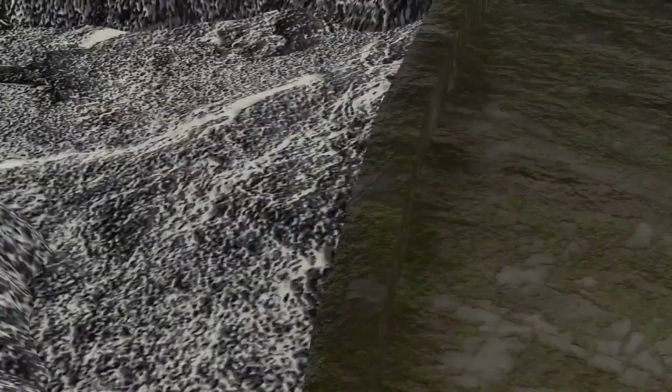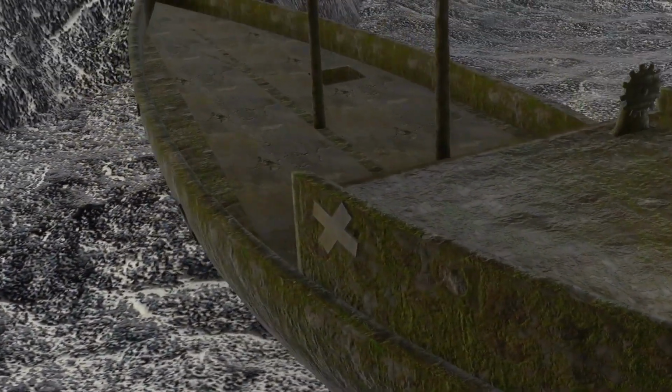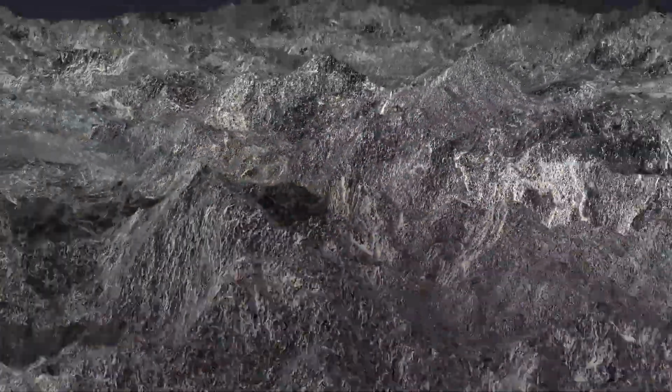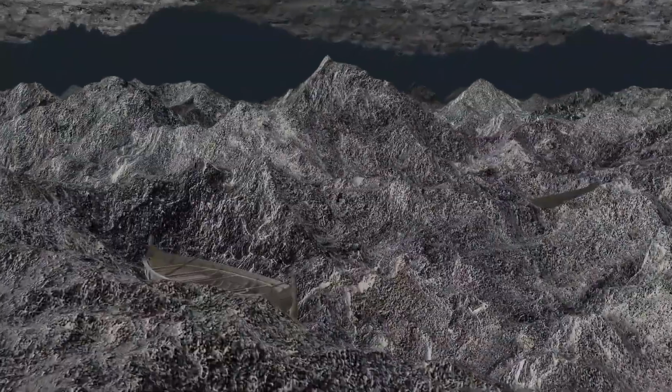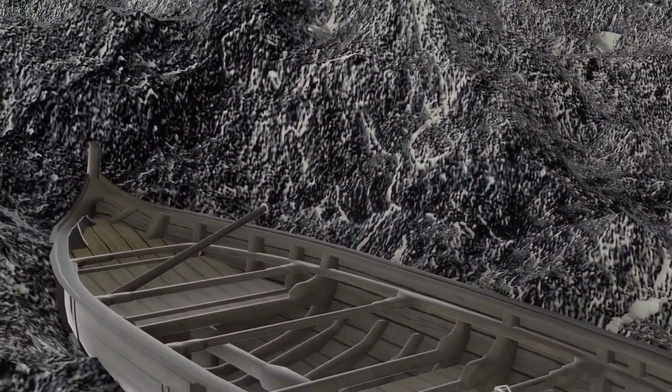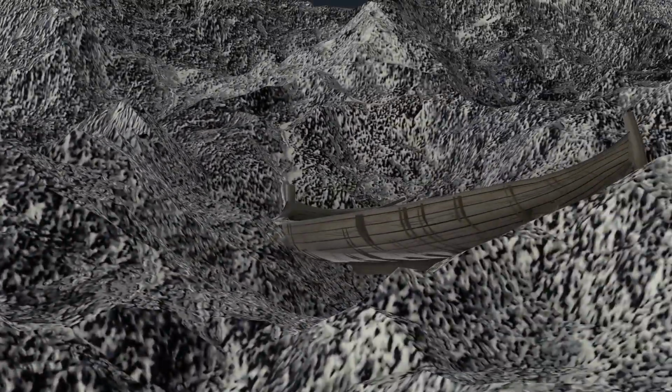Looking at its hull, you can see the marks of repairs. Wow, this one had a lengthy career. You know, it gives us insight into more than 1,000 years ago. The 2 smaller vessels, on the other hand, match descriptions of boats used by Slavic groups to attack the Roman frontier. These 2 have been discovered under mud and clay in an ancient riverbed.